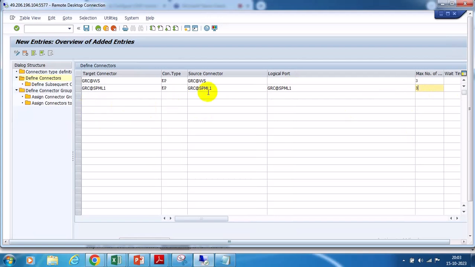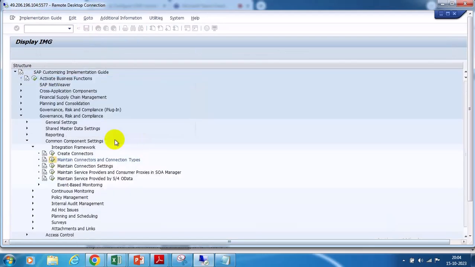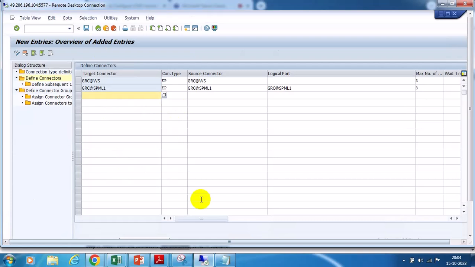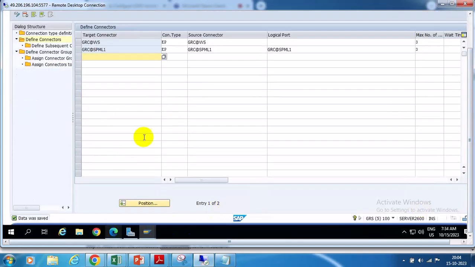Okay. What is this SPML? It's a schema RFC. Same HTTP connection to get the schema. You will come to know. Just wait for 5 minutes. There is a job. We will use this RFC. We'll try to import the schema, but the job will not work. We'll try. I have done the configuration, but I have not given the logical port.